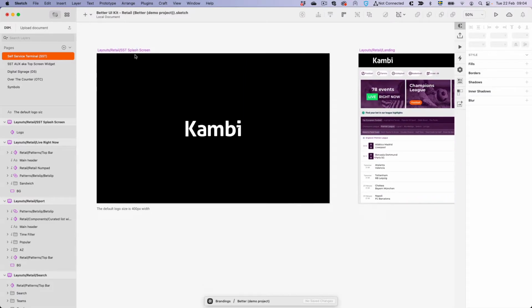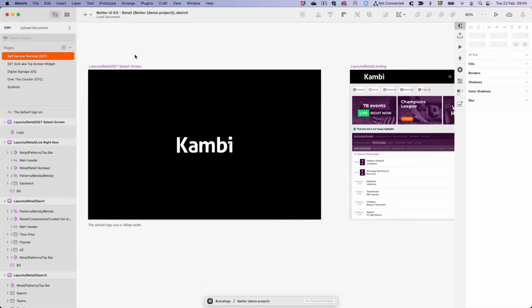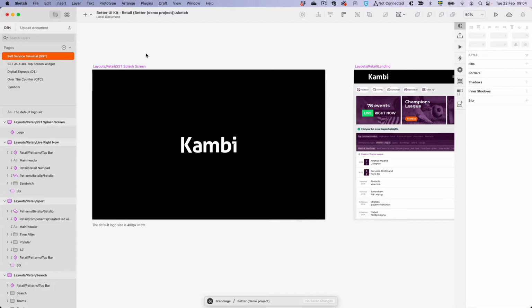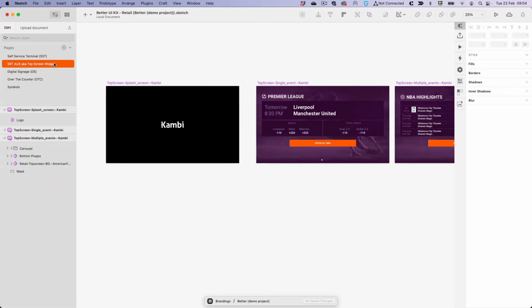And all these products have some kind of splash screen that will show when the client is loading or when it falls asleep. This is the SST auxiliary screen, and some of these self-service terminals have a top screen.